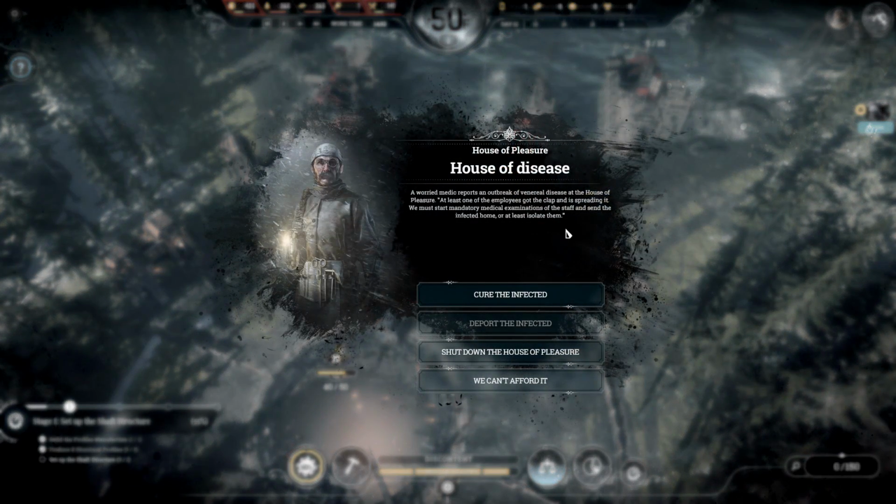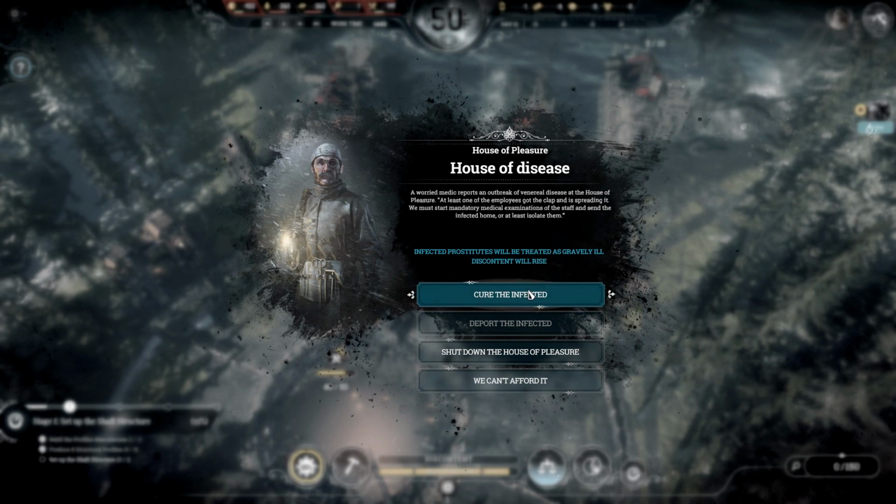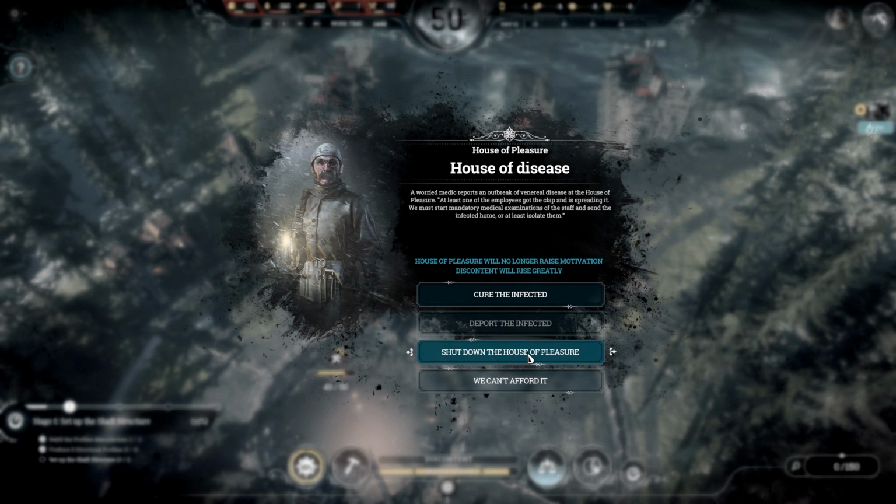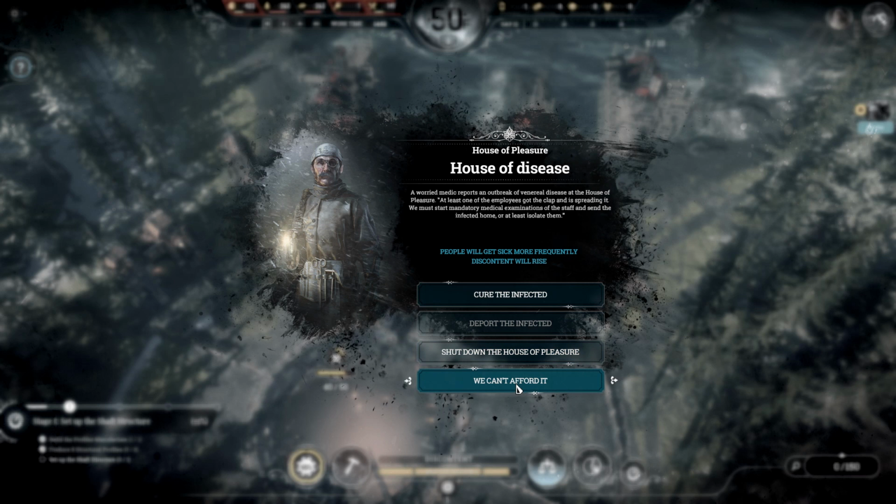House of Disease. A worried medic reports an outbreak of venereal disease at the House of Pleasure. At least one of the employees got the clap and is spreading it. We will start mandatory medical examinations of the staff and send the infected home or at least isolate them. Infected prostitutes will be treated as gravely ill, which means there's really no good way to treat them. Deport them. Shut down the House of Pleasure. Discontent rises for a while. We can't afford it.